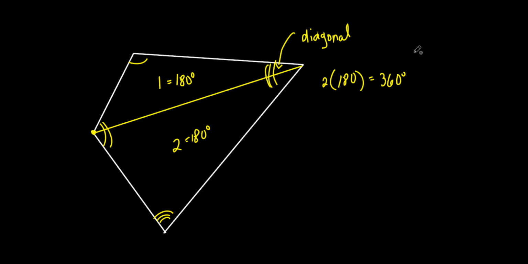Okay? In any quadrilateral, it doesn't matter what the shape is. It could be a parallelogram, it could be a trapezoid, it could be a kite, it could be just a random quadrilateral like this one. This isn't anything special. But every single quadrilateral, when you add up all 4 angles, it's always going to add up to what? 360. A triangle is 180, and a quadrilateral is 360.